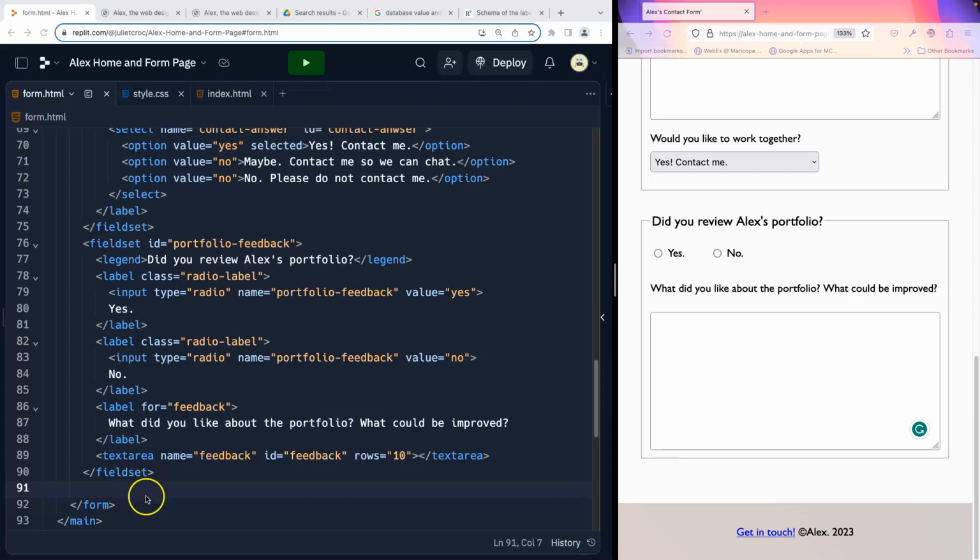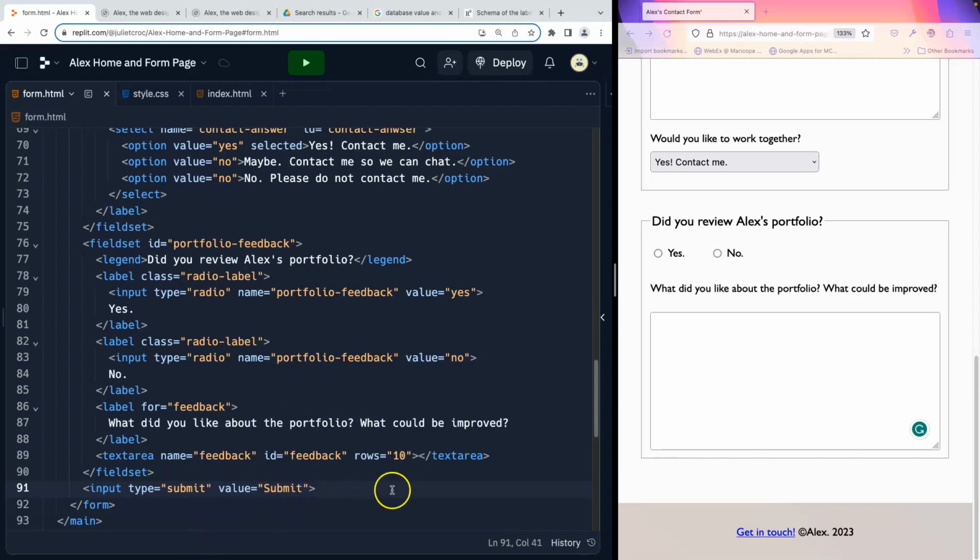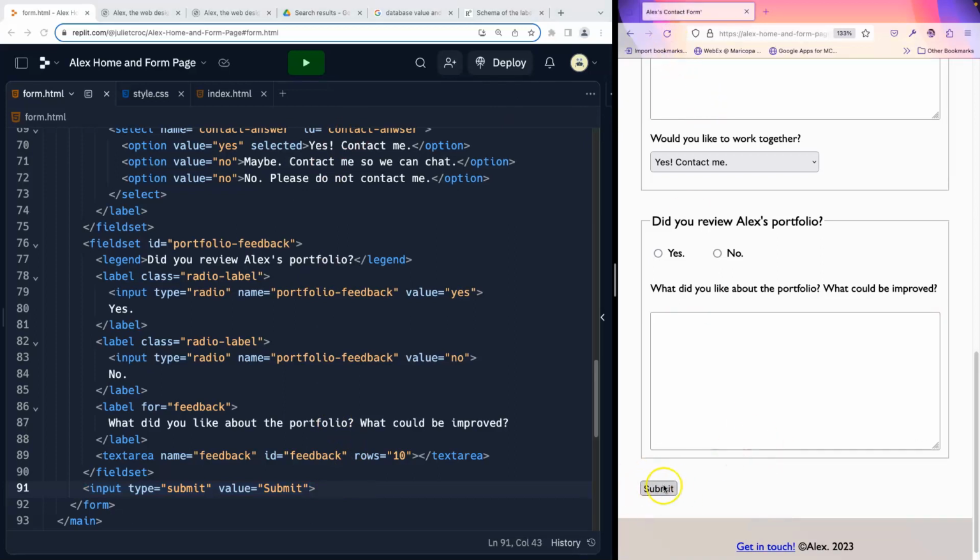All right. So finally, oh my gosh, we could have so much fun with this. This is an input again, and the type here is submit. And the value, guess what? Is what we're calling it. So submit, and then that's it. So we can have so much fun with type submit. It's not a button, but we can style it like a button sort of. So here it is, submit. It shows up like a button, but it's ugly.